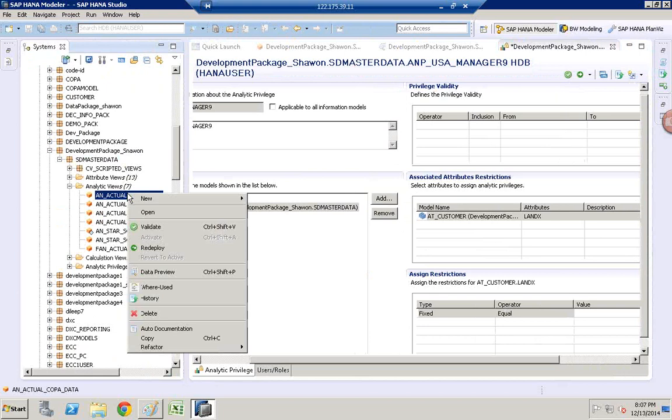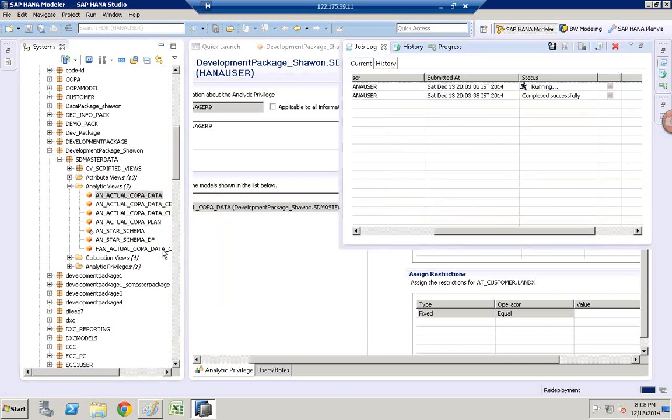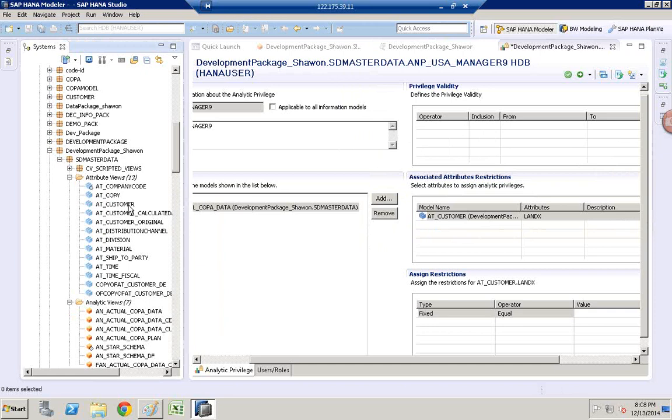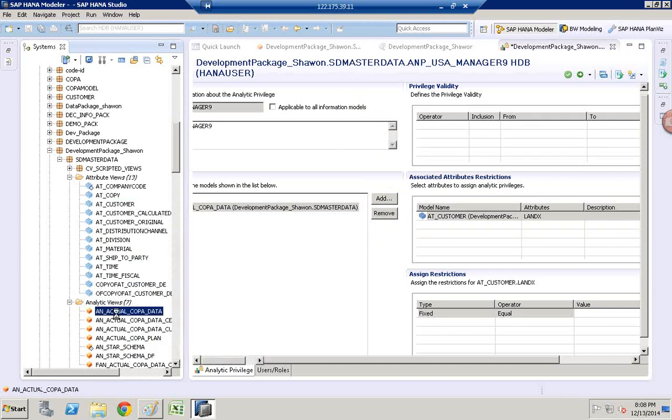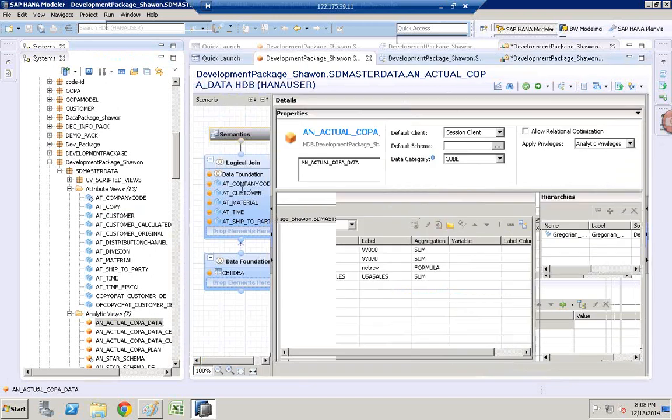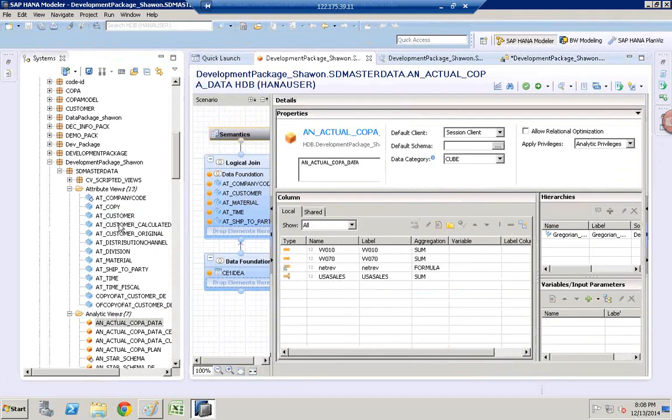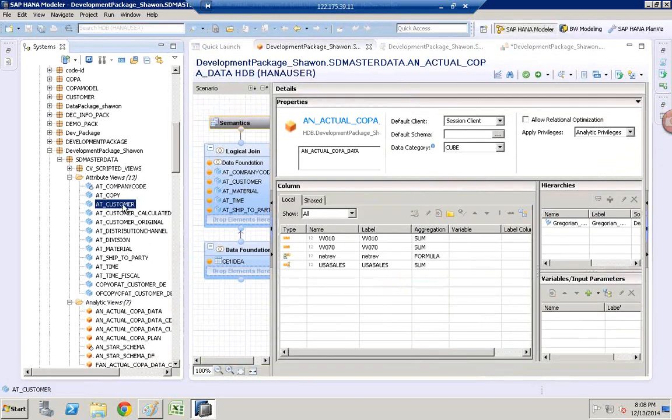So I click on the analytic view and redeploy. And also try to redeploy the customer. Let's see what attribute view is inside the AT_customer. So let us redeploy this as well.